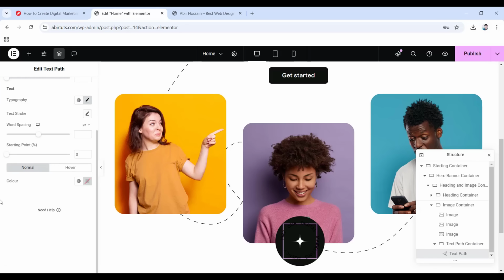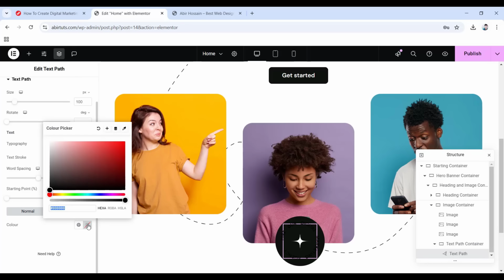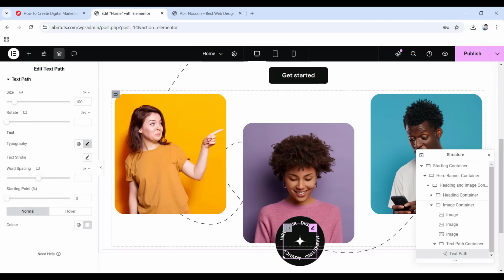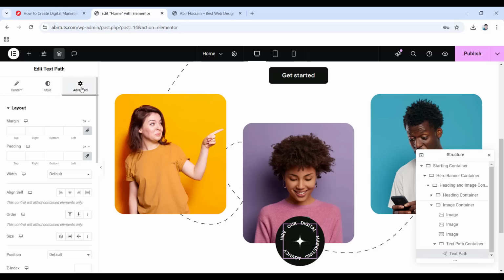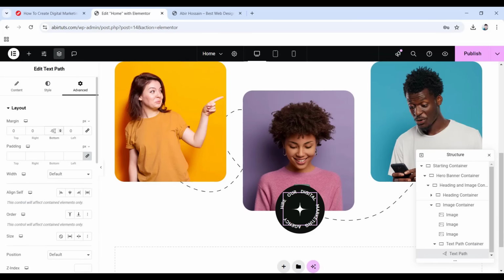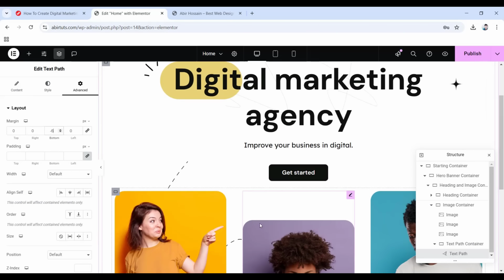Now go back and then let's give it a color. So choose this color picker and now let's just drag this color wheel on this top upper left corner to get this white color. Now go back. Amazing, right? Now let's scroll up and go inside of advanced tab. Here unlink the margin values and then give it a bottom margin value of minus 6 pixels. And with that, we are done with our hero banner.